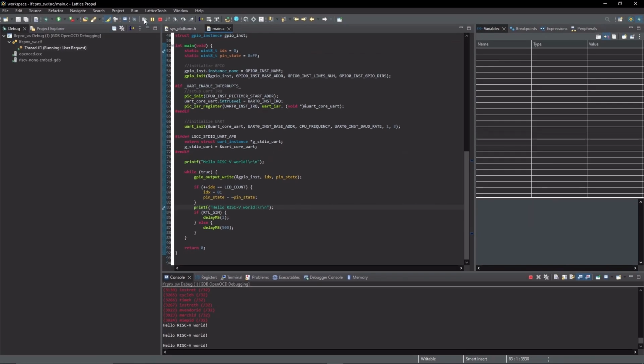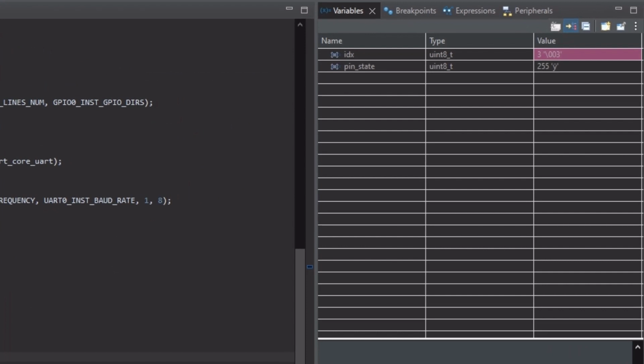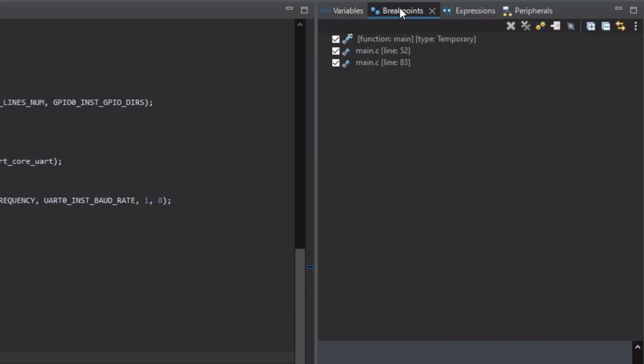Before we conclude this training, I want to quickly point out a few additional views which may be useful for your own future debugging. Some of these views include the variables window, which will display the variables in the active file that were updated each time you step between breakpoints. Aside from that, there's also the breakpoints tab, which can be used to manage the breakpoints in your project, and can be used to enable, disable, or add additional breakpoints depending on what you want to do.